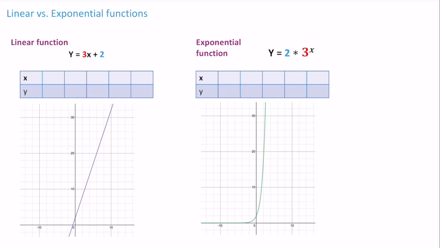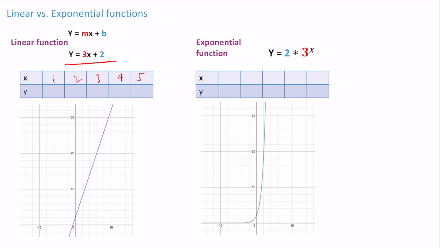So we're going to start with this linear function, y equals 3x plus 2. And remember, a linear function always follows that y equals mx plus b pattern, where the m is the slope and the b is that starting point at the y-intercept. But all I'm going to do is fill in this table with some easy x values, see what the y values are, and what we're going to look for is the pattern and how that is different on the exponential function. So I'm just going to use 1, 2, 3, 4, and 5 for my x values.